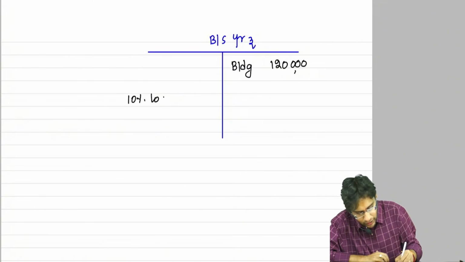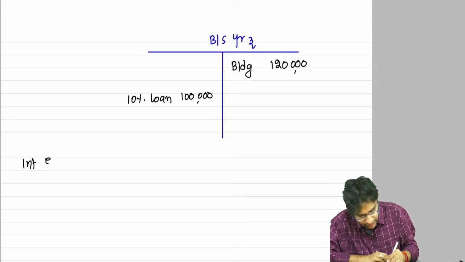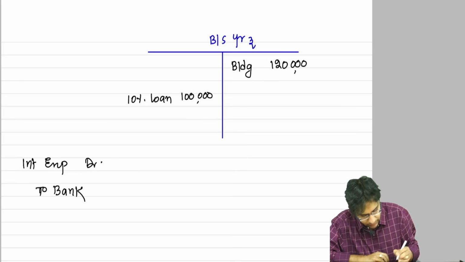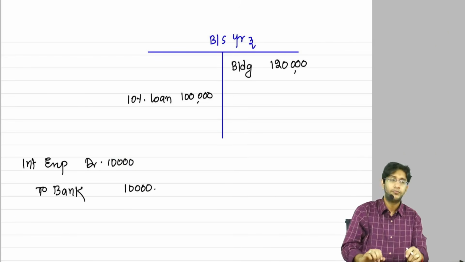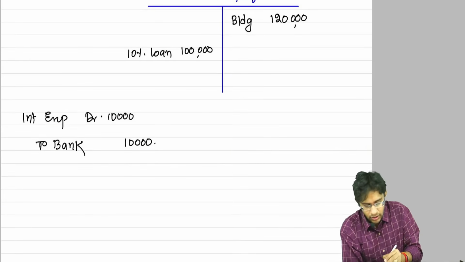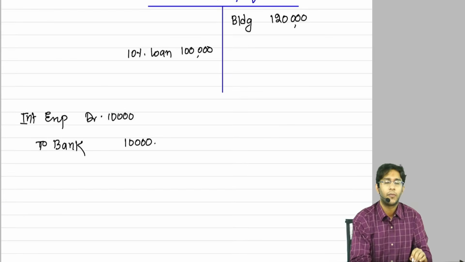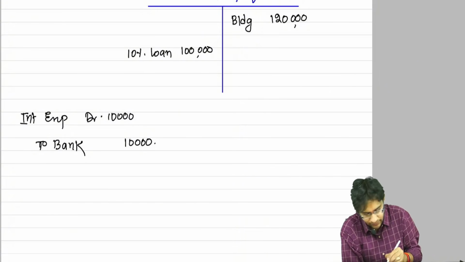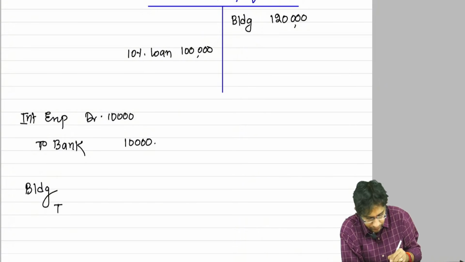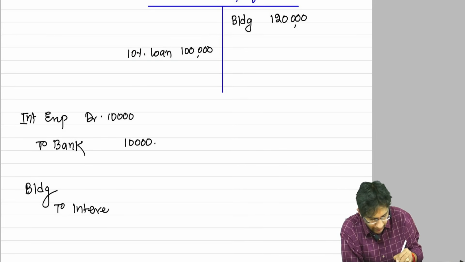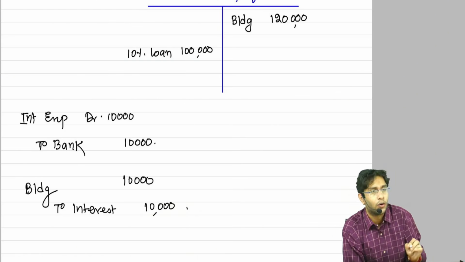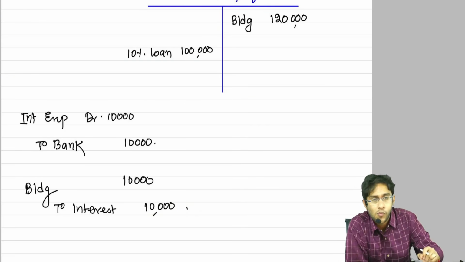Your 10% loan is there, 1 lakh. Third year, this fellow paid interest. Interest expense account debit to bank with an amount of 10,000 and 10,000. This fellow says, sir, throughout third year, interest also I will capitalize. What do you feel? Right or wrong? If I go and capitalize this interest expense in the third year also, how is it looking? Right or wrong? Wrong. Why wrong?